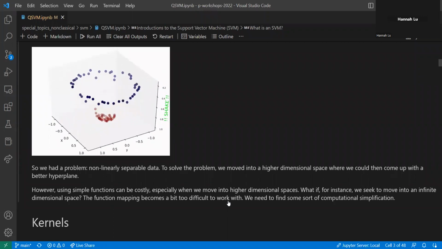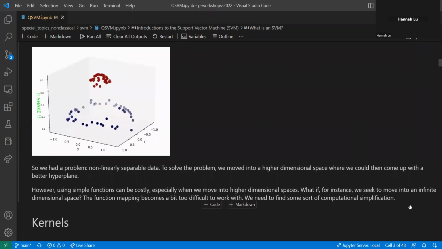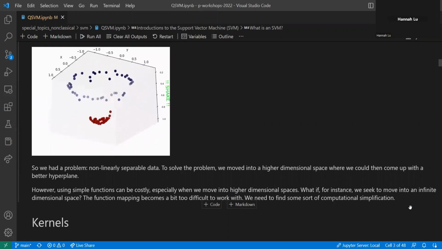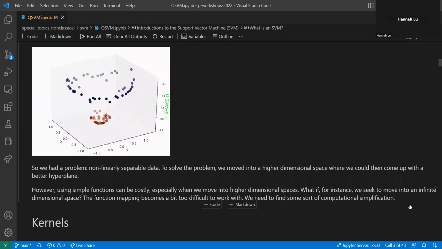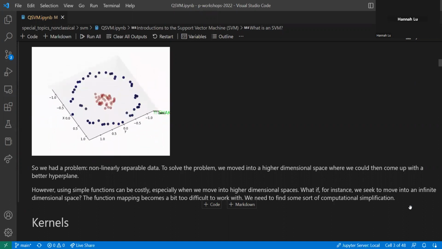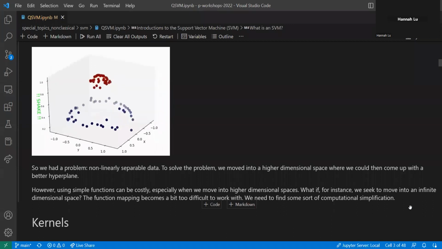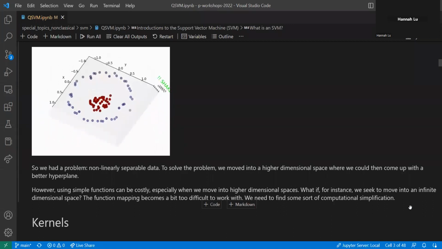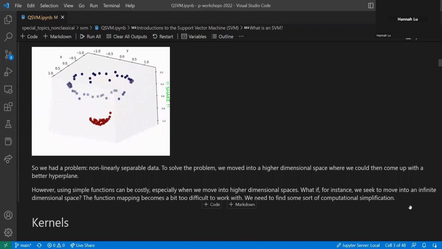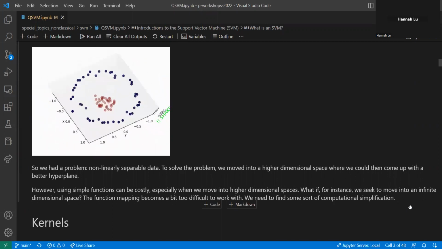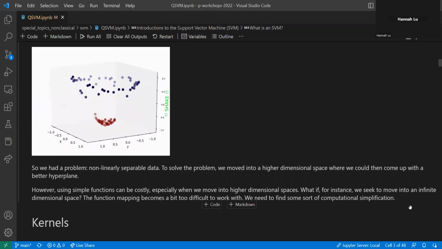So one way that folks have developed to get around this problem is this thing called kernels. Kernels are basically the crux of SVMs. They dictate how this mapping to higher dimensional space occurs. Kernels are a little odd. We won't get into the exact mathematical theory of them because they involve a good amount of linear algebra, but we can talk about them generally.